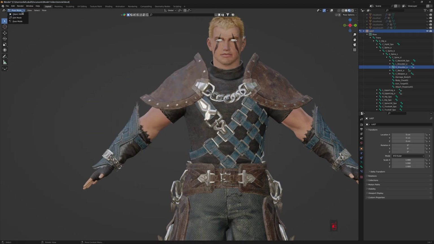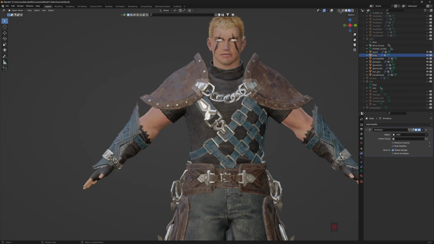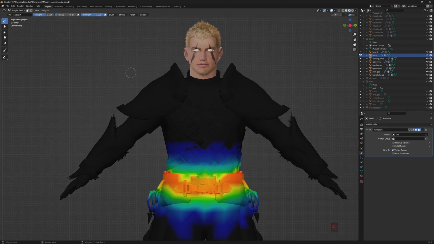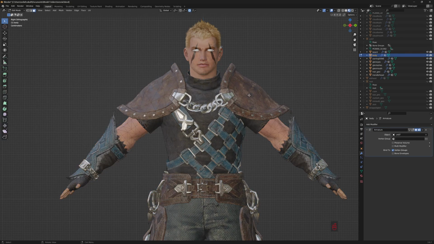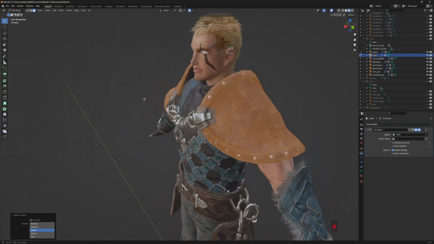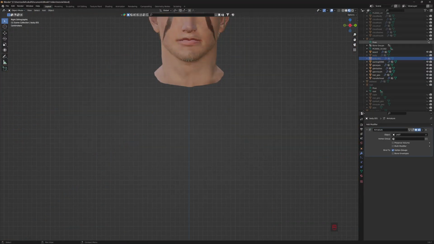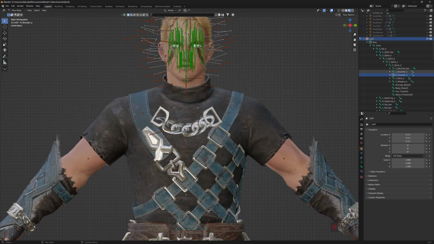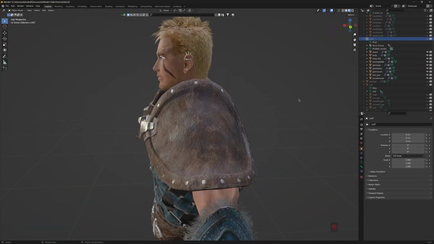So we are going to go into our object mode again, turn on overlays, and we're gonna go to our weight paint tab again. Actually, before we do this, let's go back into our object mode, hit tab to go into edit mode, and we're gonna select out the shoulder pads. We could also take a look at the model just to see how the rest of the body also moves. I'm going to turn off the body.